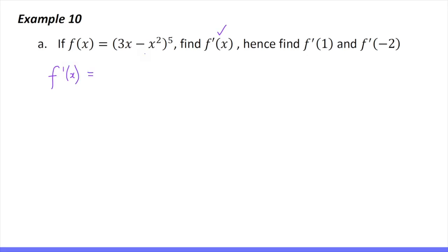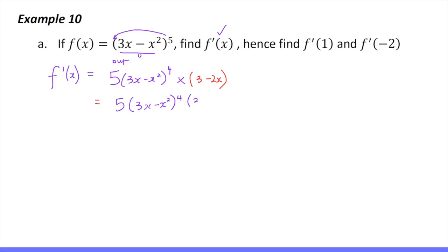So we want the derivative of the outside. That's taking the 5 out the front and subtracting 1 from the power. As we said, we're going to ignore the inside. It's just one term. You don't touch it. Multiply that by the derivative of the inside. So the inside is 3 minus 2x. And then we can go ahead and simplify that. By simplifying it, really in this case, all we've done is gotten rid of that multiplication sign. Now we've finished f dash of x.